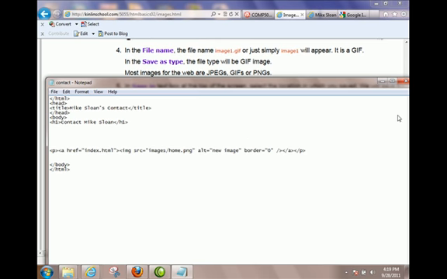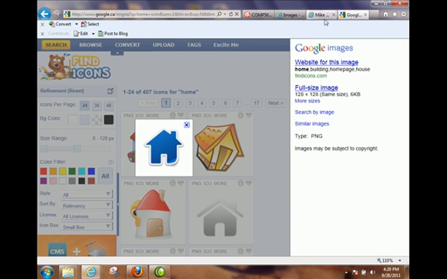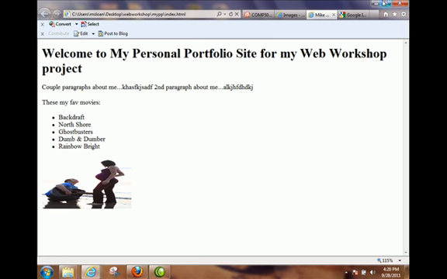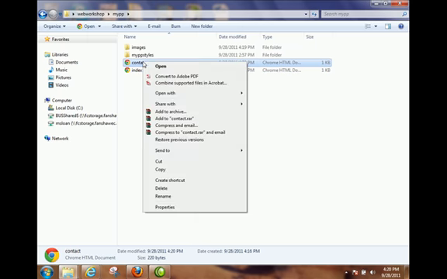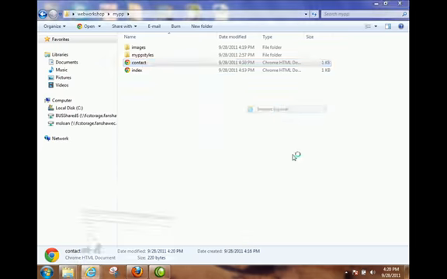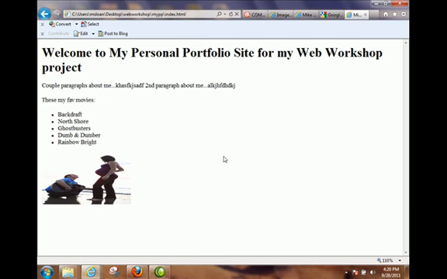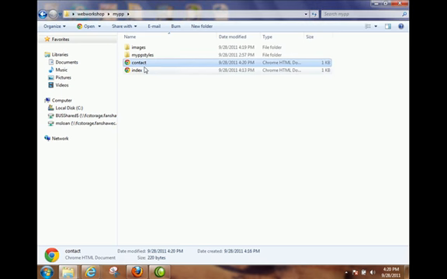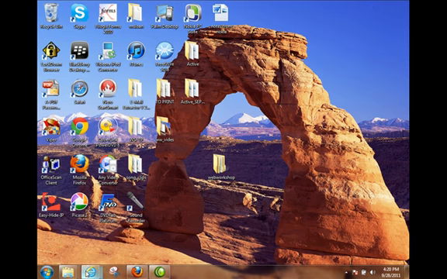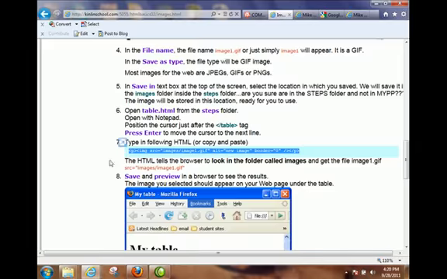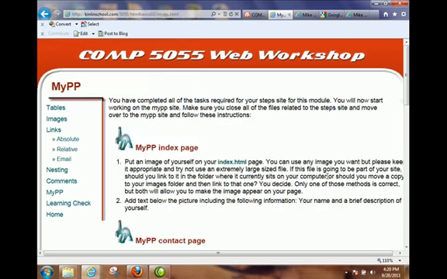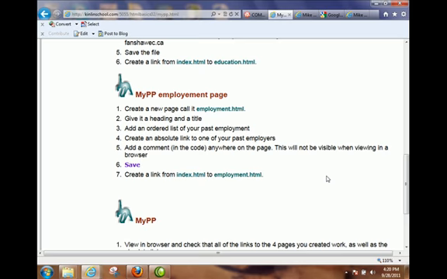So if we save this, okay, and keep in mind I didn't do some of the content for you in that example because I expect you guys to do that on your own, but there will at least be the link in there if I go and preview it in the browser. Okay, so there's my heading and the link, you need a table in here. You're going to do that yourself. But this little picture now, instead of text, goes back to index. Okay, and then the other 2 pages you'd create the same way. You should have 4 pages in this thing by the end, and they should include the content that I'm asking you for in the instructions for my PP. And that's the end of Module 2. Okay, we'll see you for Module 3.